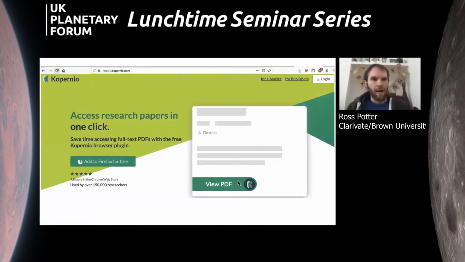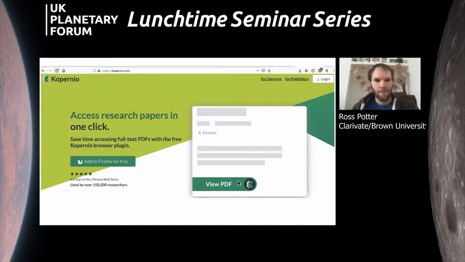And then also Copernio, which allows you to quickly access research papers. So rather than going through lots and lots of different Google searches and different web pages trying to find a research paper, with Copernio you can have a plug-in to your browser where you can instantly access the PDFs of papers.